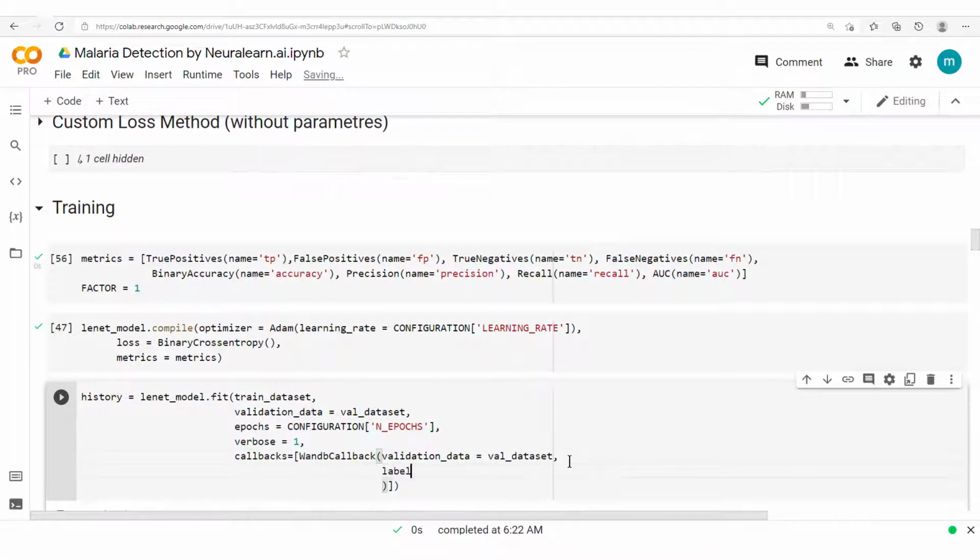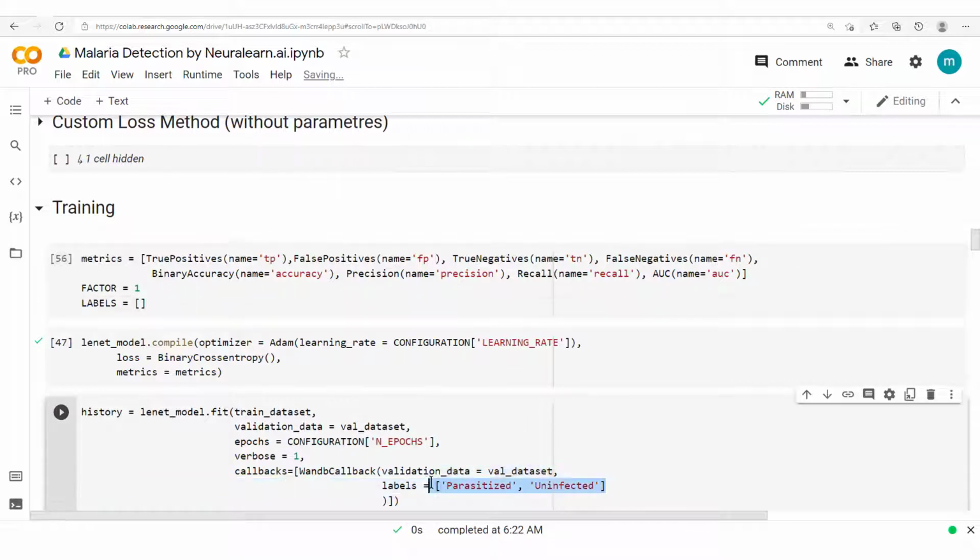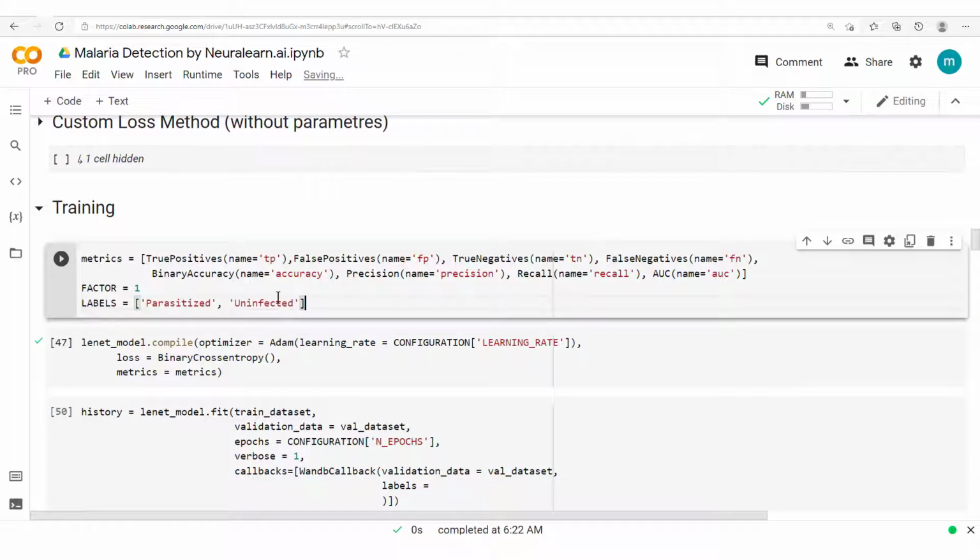From here we have labels, and the labels we have here are parasitized and uninfected. Anyway, we could create this, like we could have the classes, so we could have here labels and then specify this. So let's just take this off from here, cut that, and then paste it out here.